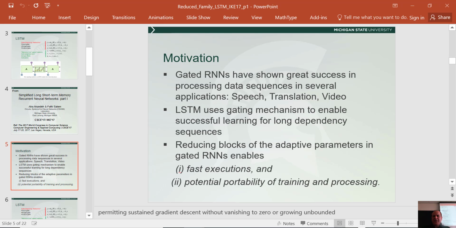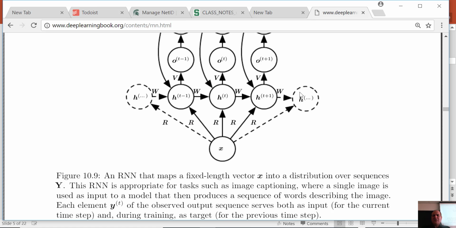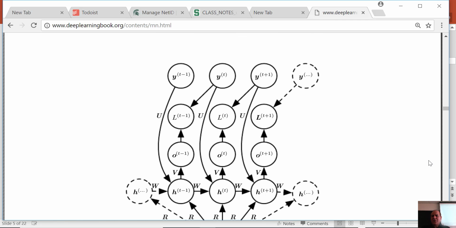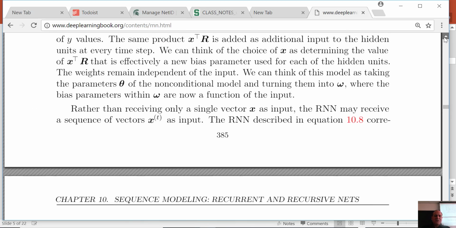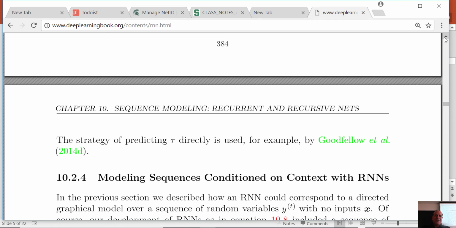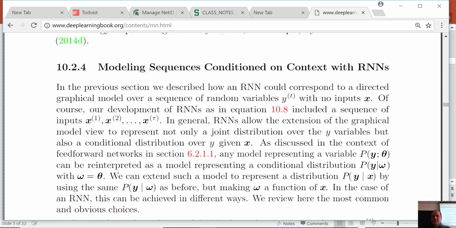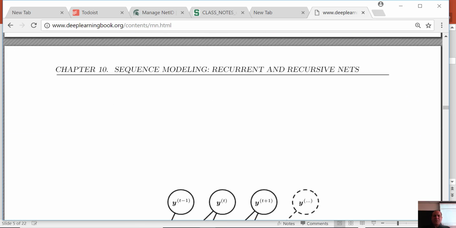So another thing that's very important, which is in our textbook, is shown in this graph. This topic, by the way, we're still in chapter 10 here, looking at the so-called bi-directional.